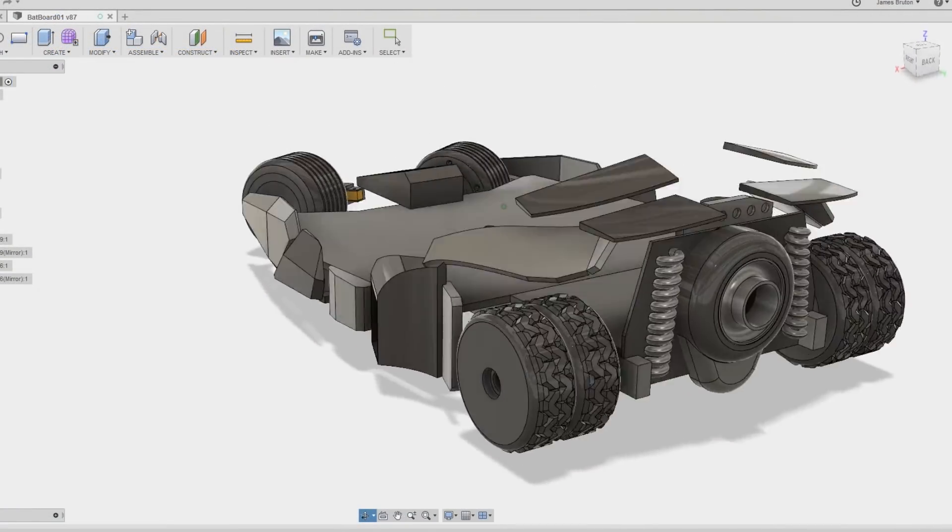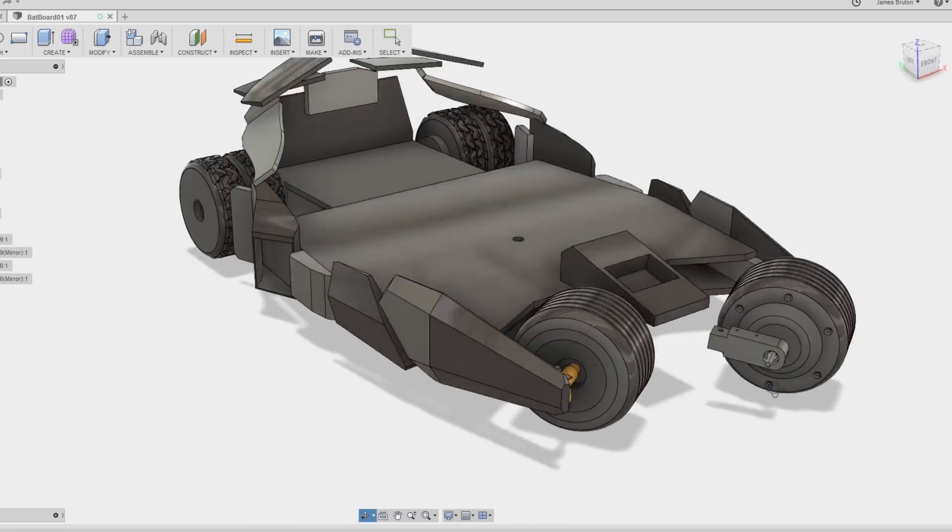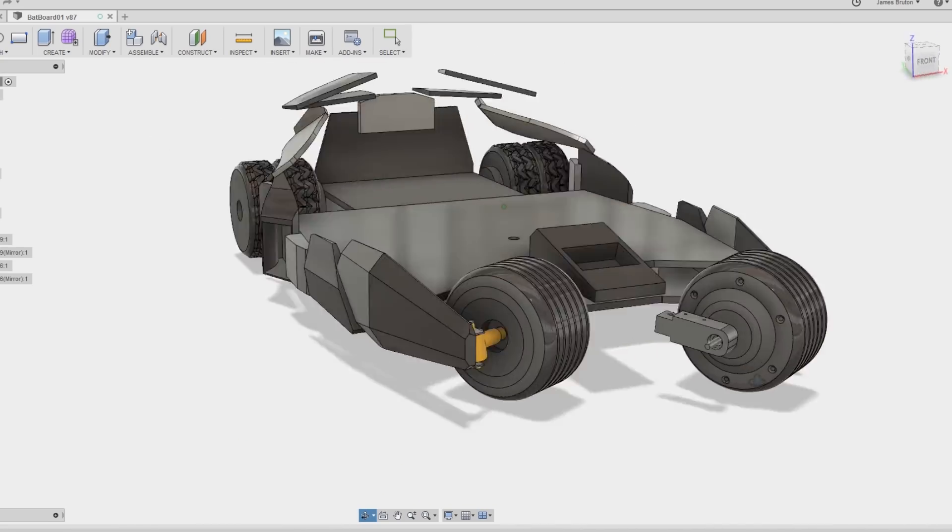I really need that feedback pot and proper proportional steering so the wheel centers when I let go and I can steer a little bit while leaning - that'll be much more natural. Another idea instead of two-handed driving is to put a laser pointer on this and point it at the ground, making it laser-guided by having it follow the dot - much more natural to lean and point the laser at the same time. That's happening in the next part. Also at the moment it just looks like wood and steel, so we want to add cosmetics - I've done most of the CAD already and we'll 3D print with the Moarstruder to make it look like the Bat Tumbler. In the future I'd like to add autonomous driving features using lidar, because that's what Batman would have.